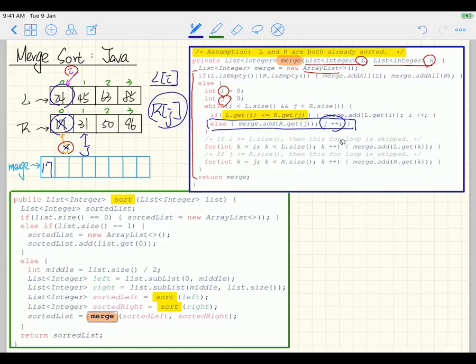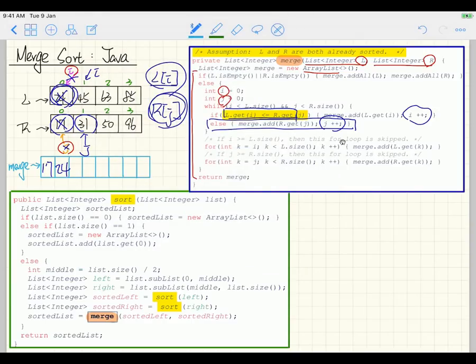So now, how do we compare the value of L[i] versus R[j]? Well, it's going to be 31 versus 24. Now, what should we put? 24. So we put 24 over here. So conceptually, this value is gone. So now what we should do is move i by one position. That's exactly the i++. You can see this is what we have to do every time for the loop. We keep doing this, and eventually you will get a sorted list.